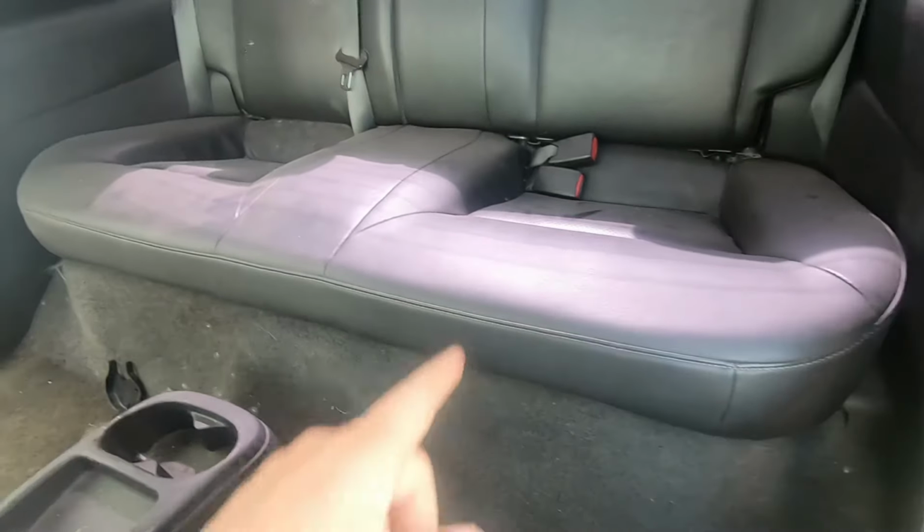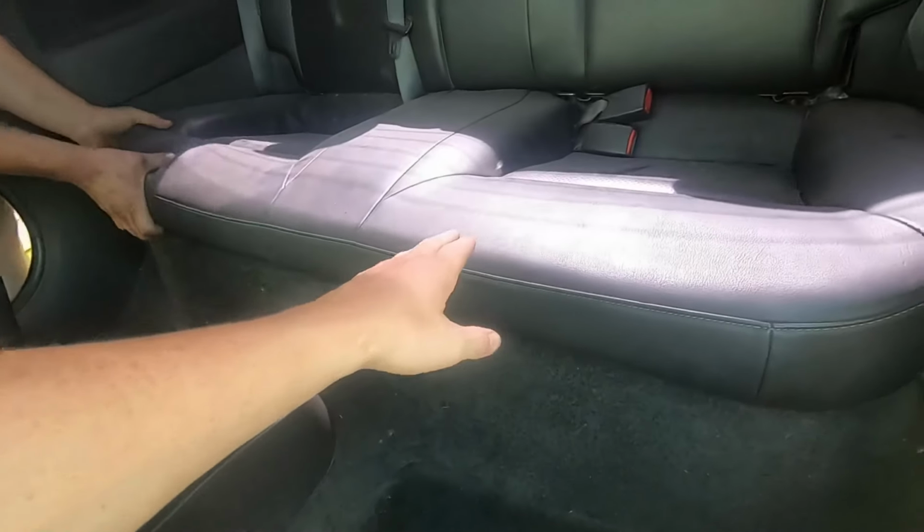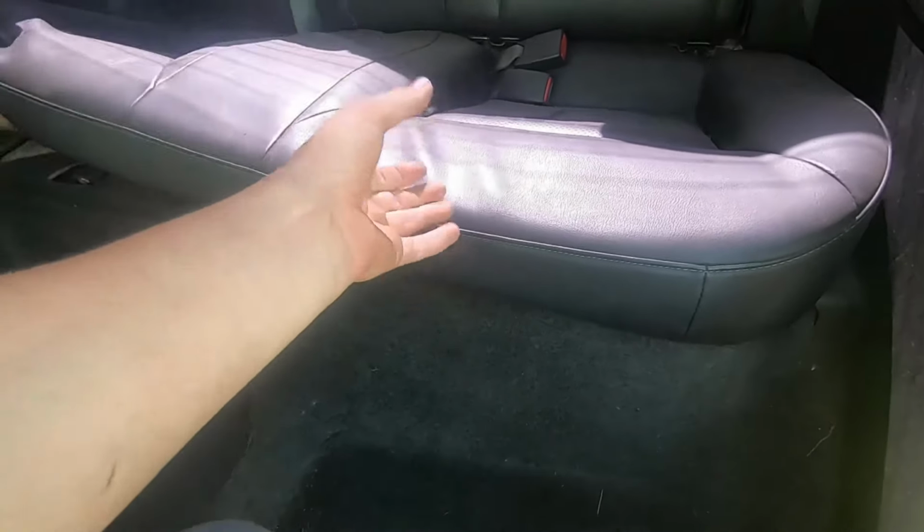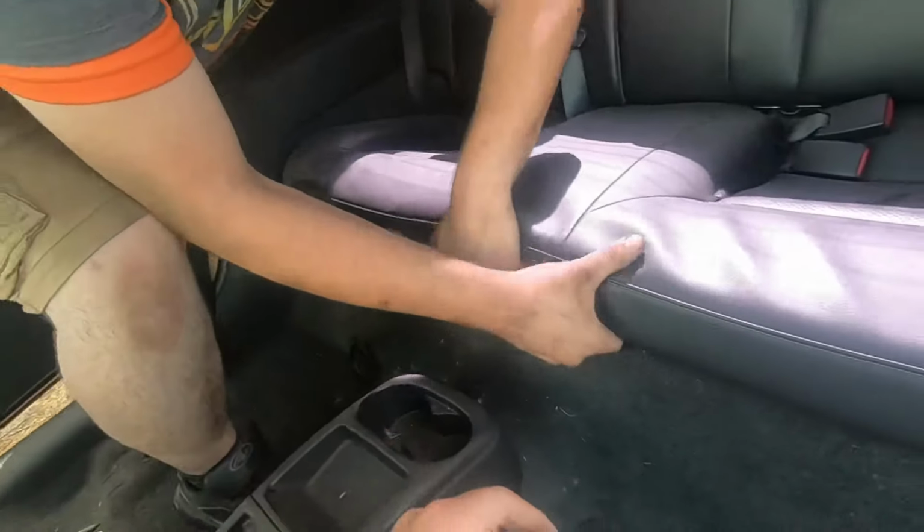I believe the next thing that I'm gonna do is this rear bench seat. I believe on these bench seats, all you have to do is push really hard inward and then lift up just like that. You got it.